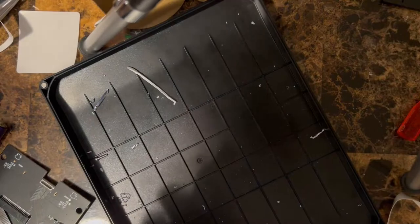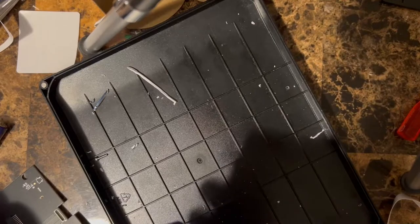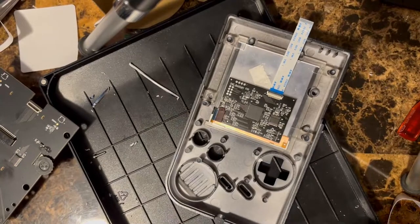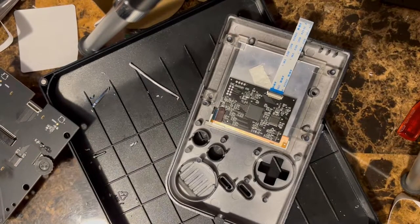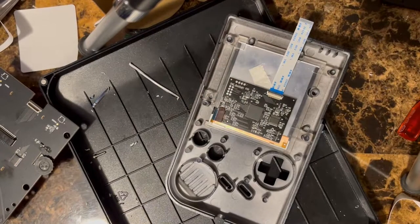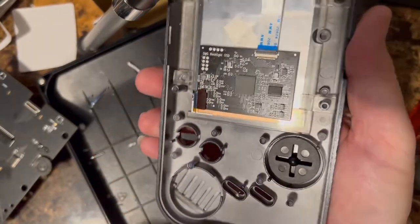So, the next thing to do is we're gonna put on our buttons and pieces, and then we'll move forwards, inserting the screen in there. So instead of black buttons, he wants OEM Nintendo buttons, which I have two of those. The up, down, left, right arrows, they come in black anyway, so he wanted the purple and the black. So we're gonna go ahead and set in the pad there.